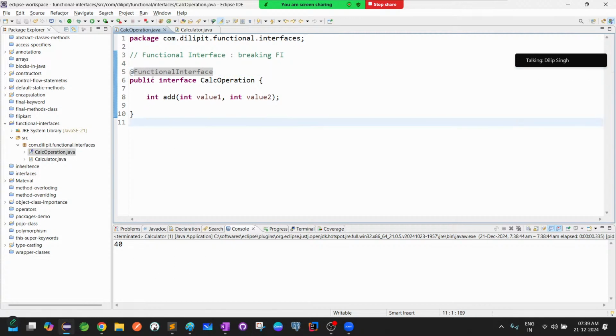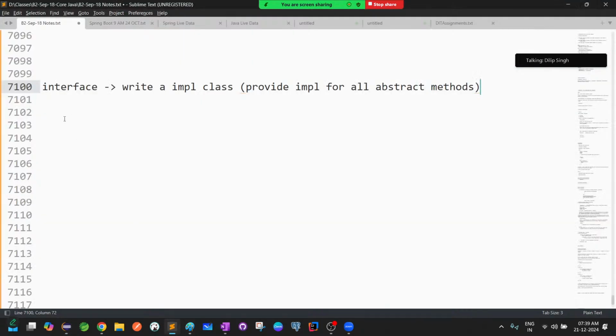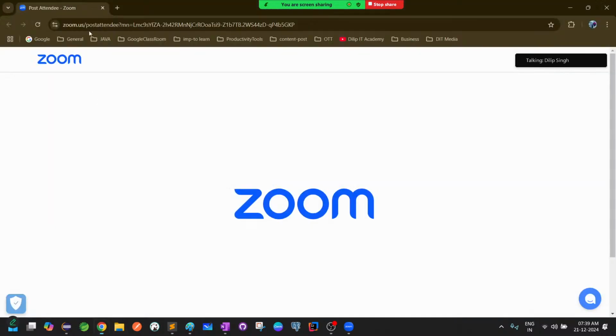The main purpose of introducing functional interfaces is that there is a concept called functional programming, and there is a concept called declarative programming. I'll give a small overview later. What is functional programming? What is declarative programming?